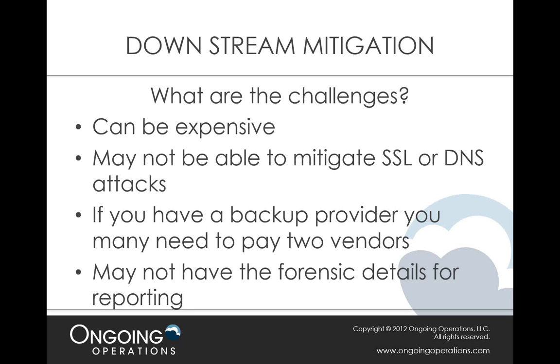What are the challenges of that? It can be expensive. Most of these solutions are designed by service providers like AT&T or Verizon to be delivered to their large enterprise customers, and so they're priced at that level. Depending on who your provider is, they may not be able to mitigate SSL or DNS attacks. So obviously the websites are the types of attacks that we probably hear about most frequently. But there are also other types of attacks that can interrupt your business.